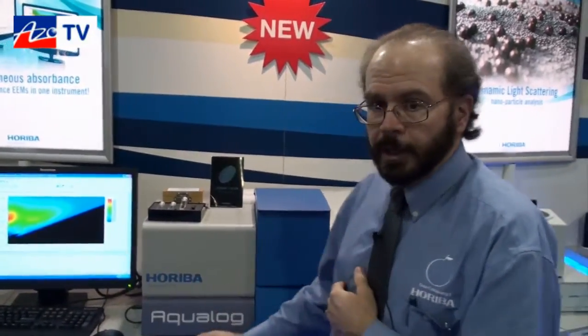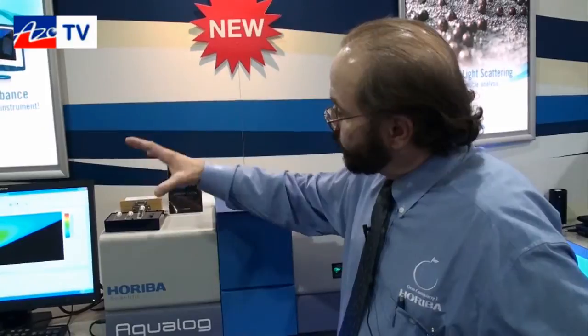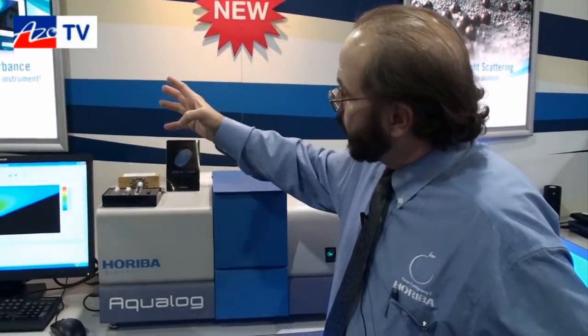With that I'd like to invite everybody to come and see us on our website where we can answer any other further questions that you have, and thank you very much for your attention. Just before we finish up, what are typical applications for the Aqualog? You were saying before that it gets used for water analysis, what other things do people use it for? Well primarily it's for analyzing dissolved organic matter, the compound is known as CDOM.